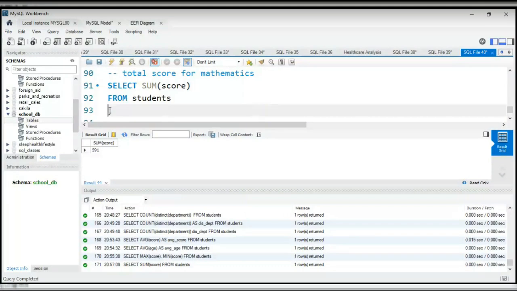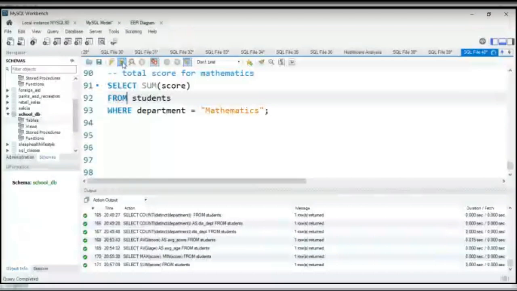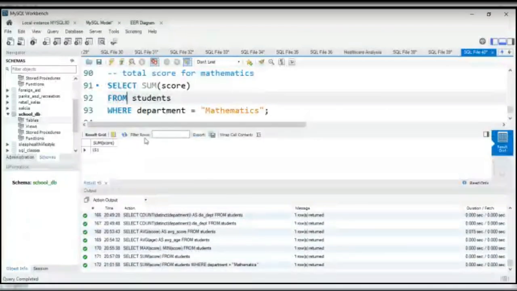So what we should use is the where clause, because we are filtering for only students in a department. So we have where department equals mathematics, right? Then you close off. So this was what I was expecting us to do.